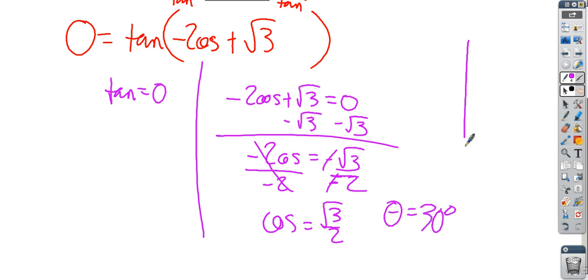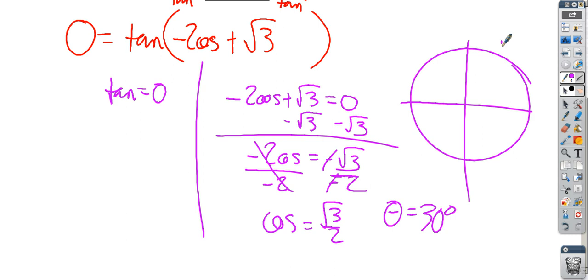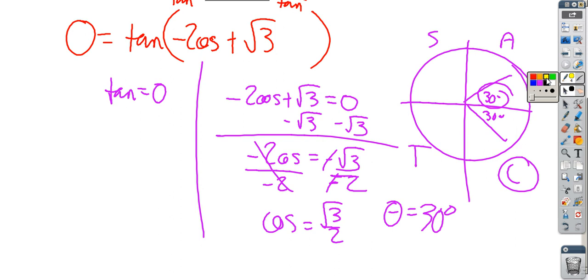So cosine is positive in 2 quadrants. It's positive in the first quadrant, and it's positive in this 4th quadrant. And in both cases, we need a reference angle of 30. So this one is 30. This other one right here is going to go all the way around except for that last 30. So 360 minus 30, which would be 330. So we get 330 and 30, and what's nice is we don't have to check these this time because we didn't square both sides.